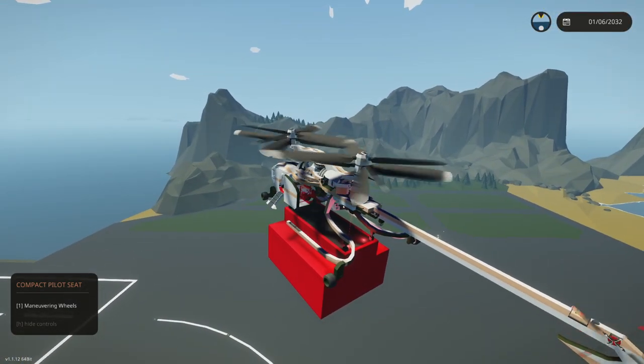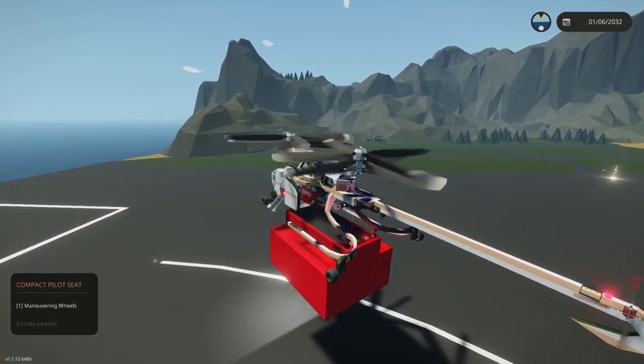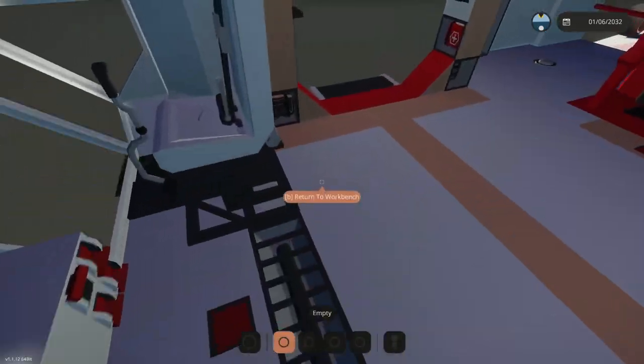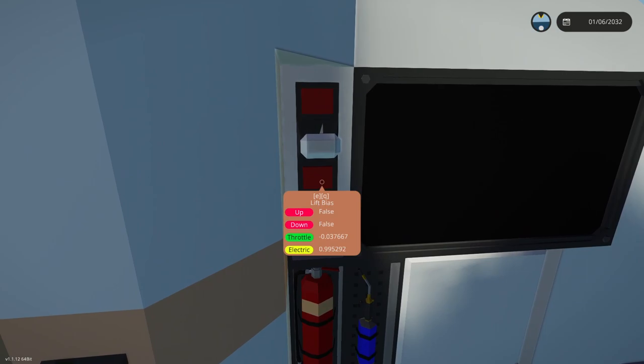And then when you're landed, you might as well turn that lift bias back down so that you don't fly into the stratosphere. Trust me, you do not want to fly into the stratosphere because the upward motion will be so fast that just trying to get over here to change the lift bias will almost certainly kill you.